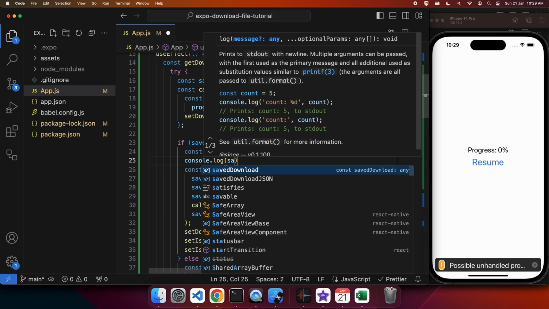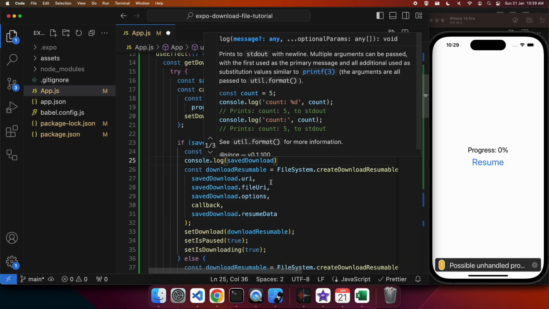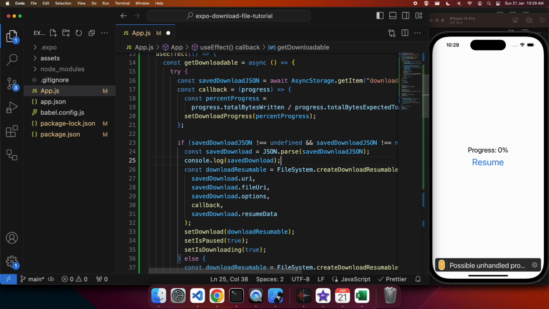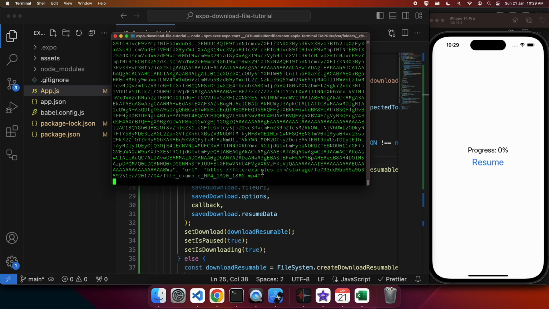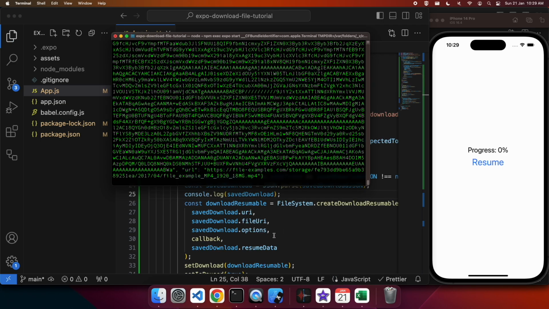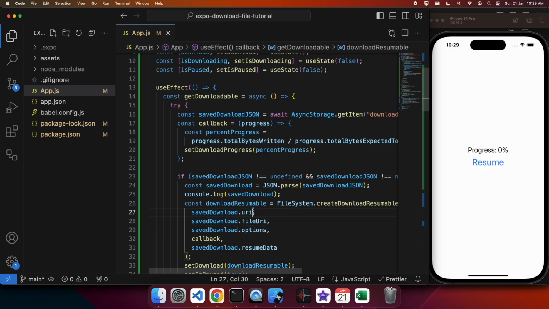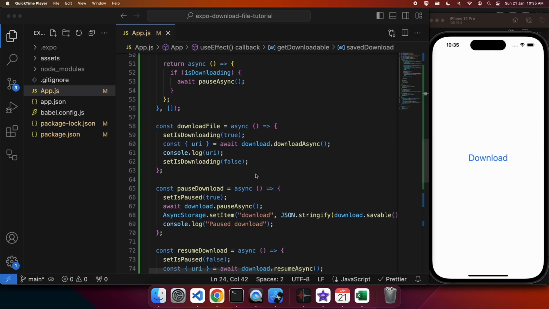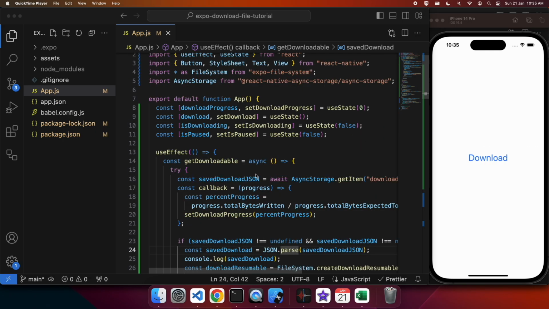Sometimes when you're having a few issues, it's good to just do a console log to see what's going on. And looking at this, I can see that URL is what I need, not URI, to give where to download the data from. So now that I've figured that out, I can resume, and you can see that it continues on from where it had started downloading. You could see the progress was showing as 0.